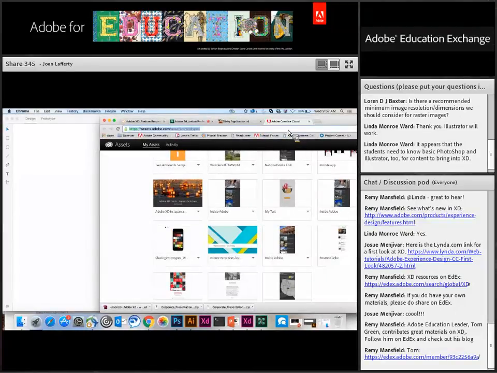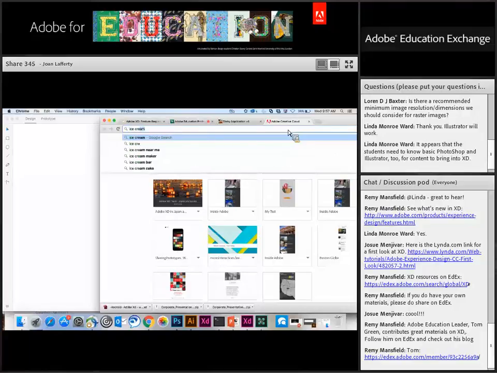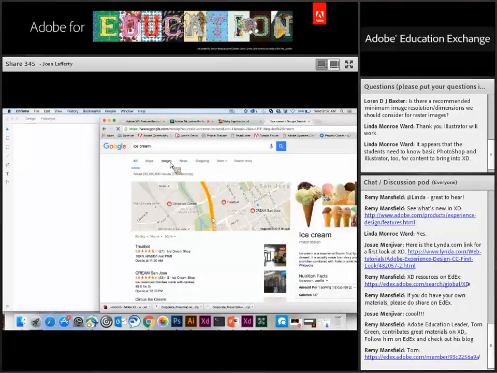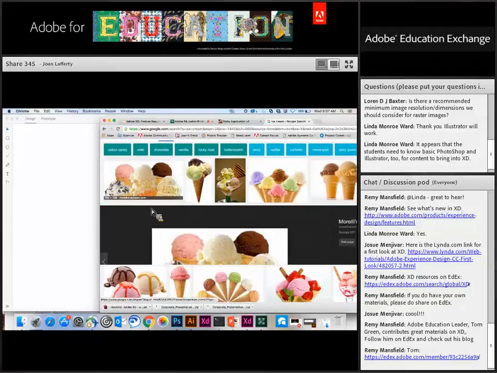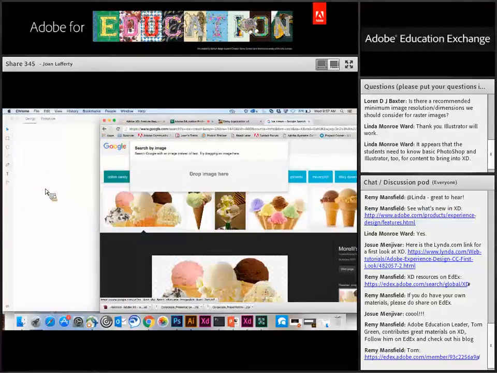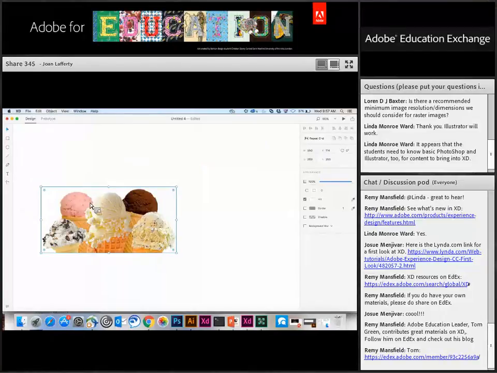If you are searching Google Images for, say, ice cream, and you want to bring an image over from the web just to fill in a design, you can drag it and bring it over. The thing is that we don't have bitmap editing capabilities in XD, so if you need to change this image in any way, you would have to go to some photo editing tool. Obviously, we would recommend Photoshop, but you can use iPhoto or anything like that. But you can bring in that content from anywhere.